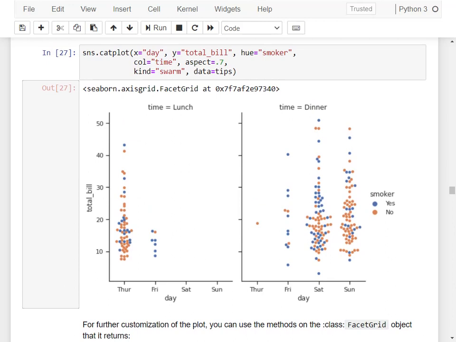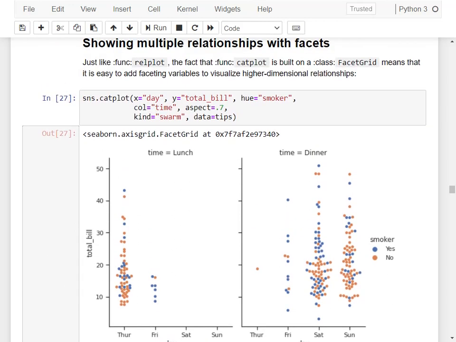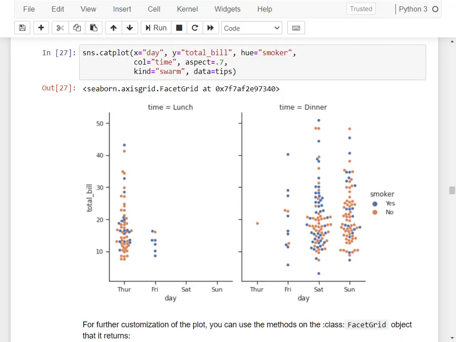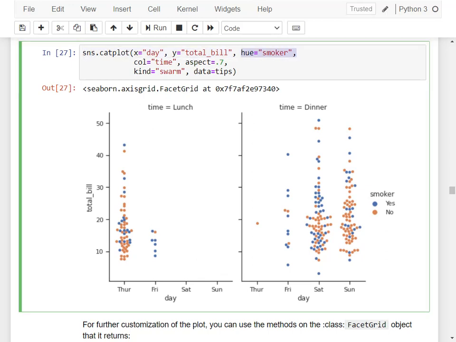The one last very useful option we have with the plots, which is the same with catplot as relplot, is using faceting. And a facet, if you remember, is basically repeating the same plot but for a different subgroup of data. So for example, let's say you want to show a swarm plot of total bill per day, but you want to do it for 2 different times, lunch and dinner. We could use hue, mapping it to the time variable, except that we already used hue for smoker. So we consume this color channel.